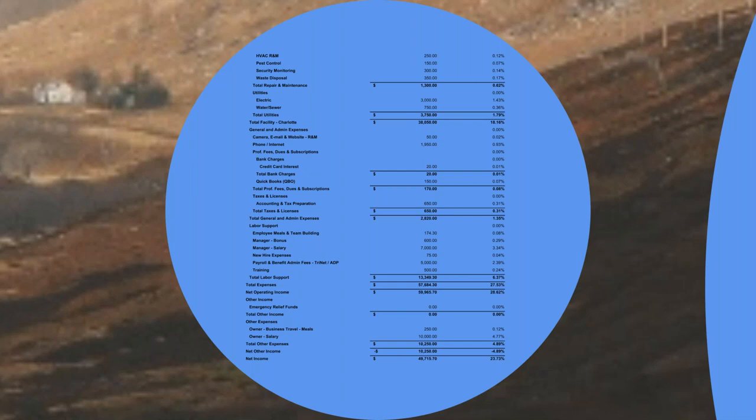If you're in the negative when you get to net income, you are potentially going to be in a tough situation on a month-to-month basis moving forward. That's when you refer back to your cash flow to see how much cash you have in reserve. Just because your income statement is negative does not mean that you have a poor cash situation. The opposite is also true. Just because you're showing a profit on your income statement does not mean that, from a cash perspective, your business is profitable, because the income statement is a snapshot in time.